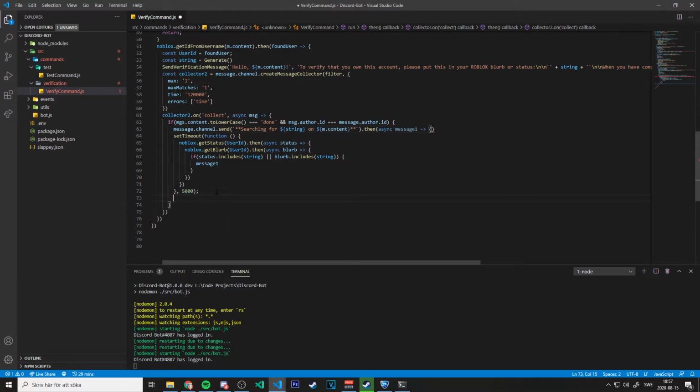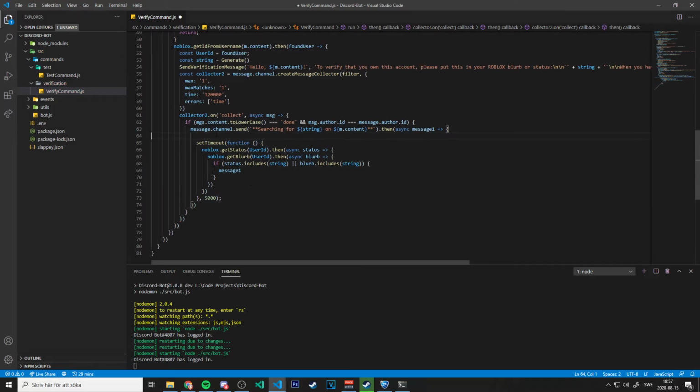Do this on the other side of this one. And what happened here? Oh, just remove this and put it over here too. On this, then we're going to do this at timeout and get the blurb.